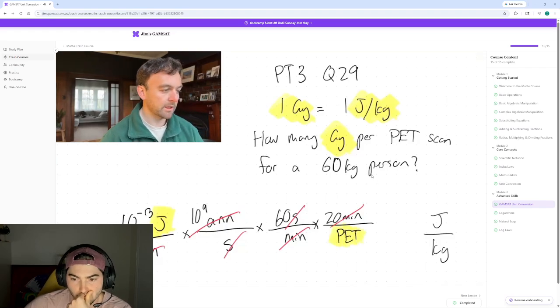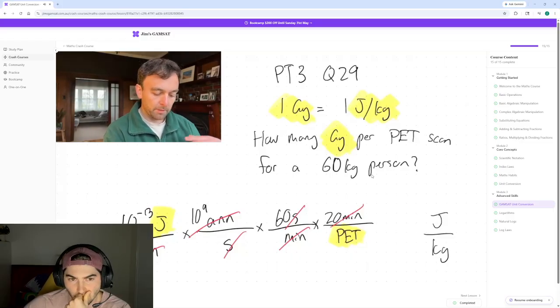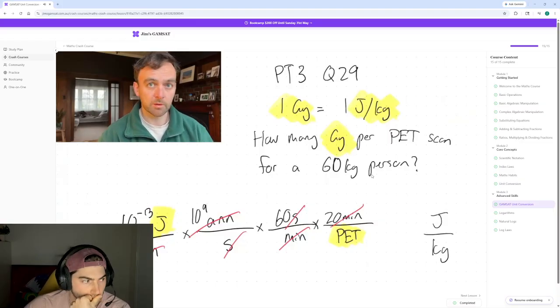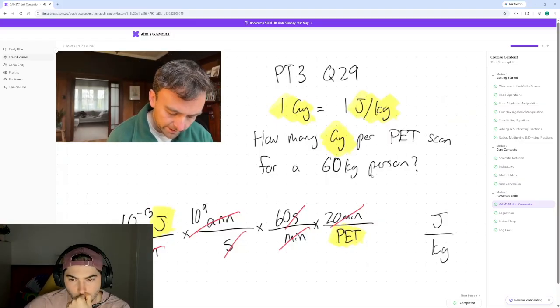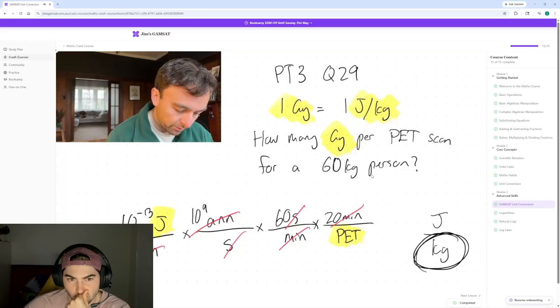So what we can do is see that it says there's a 60 kilogram person. So this is very similar to that 10 seconds example that I gave you before, but where does it need to go? It's not always as simple as just multiplying by 60. It depends where the unit is. And we can see in this case, kilograms is actually in the denominator. So we need to multiply this by person per 60 kilograms.